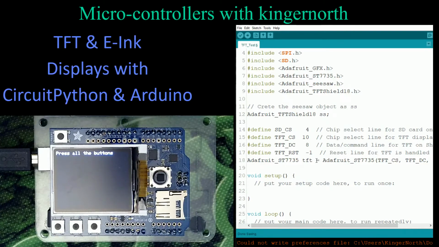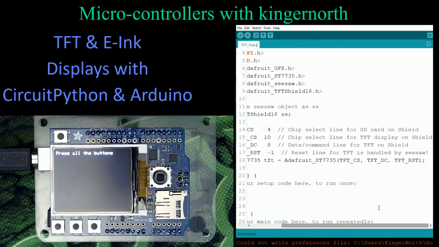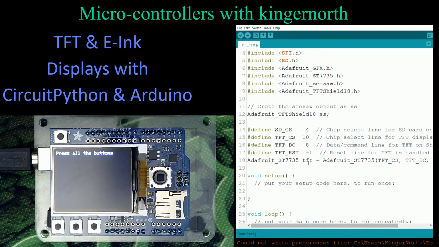And then it builds the TFT item. Again, it uses the TFT information screen, which is this one here. It's an ST7735, which is the driver for the TFT screen. That's what we're using here, and we're using that to create the TFT device, and this is going to be found in that file, and we're going to be creating the pins. So we've created an object for the TFT screen.